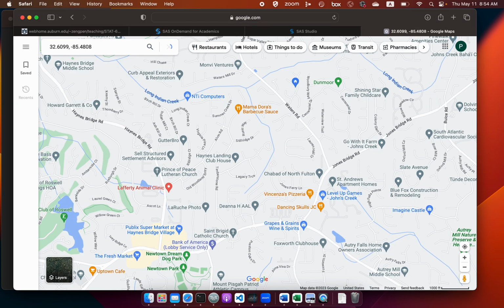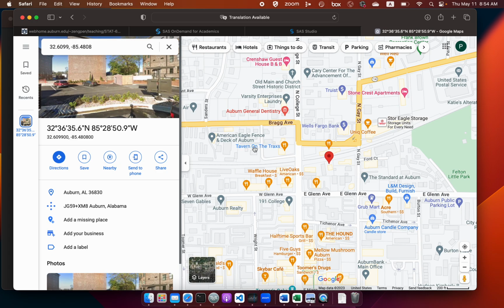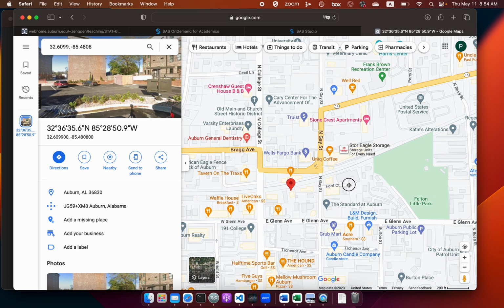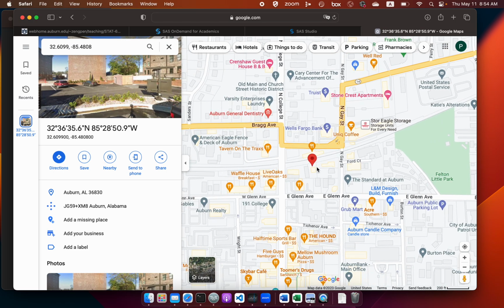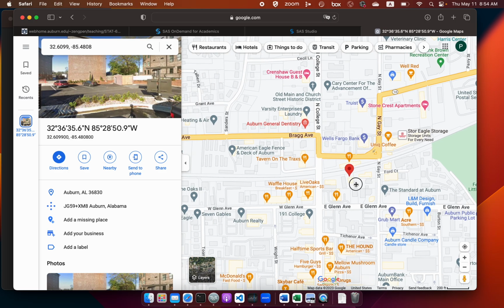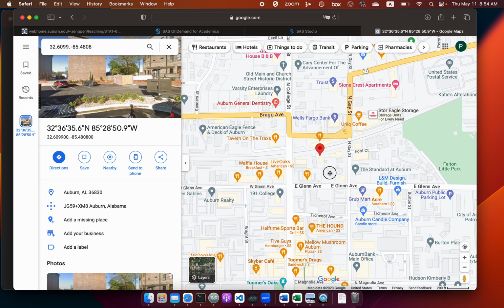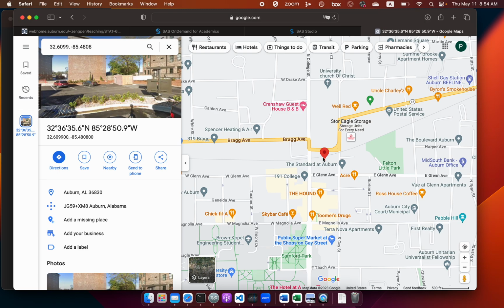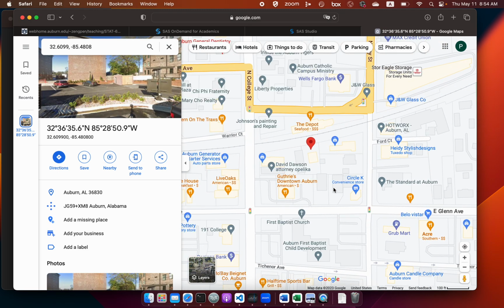You can see this is somewhere close to the railway, right? See, this is in Auburn.